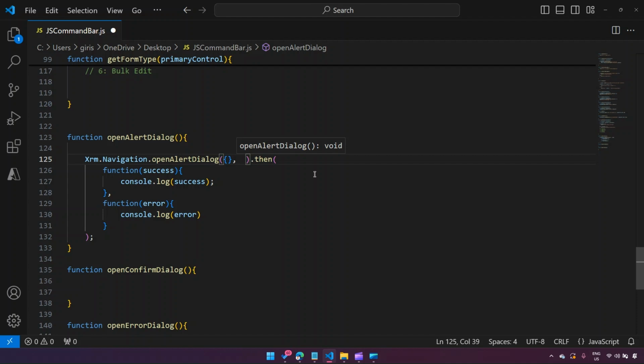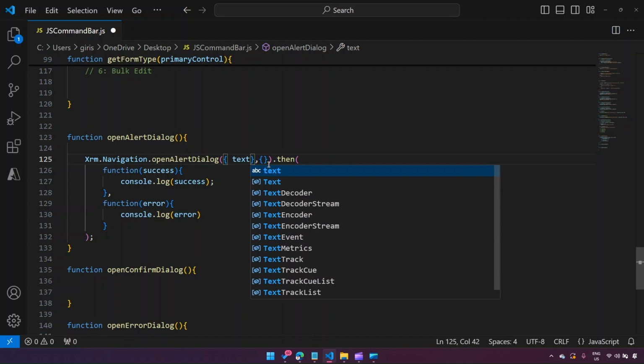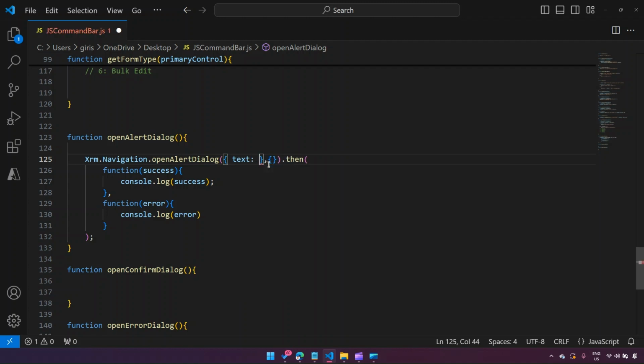So one object and the second object. Now the first object is basically what do you want to show in the alert box. Okay, so I'll just put text, and I'll just put this is a big error. Okay, some text, whatever you want, and comma.